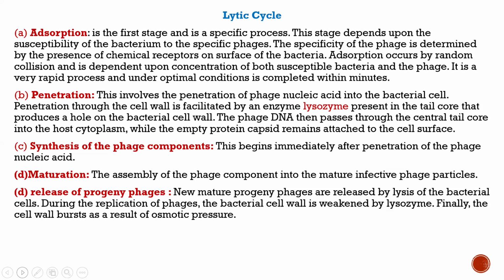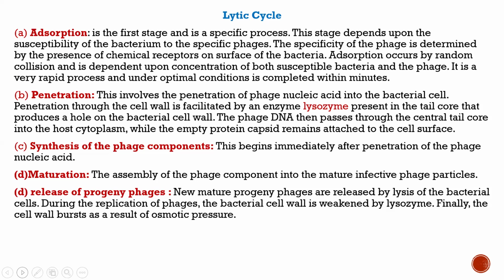This is just trying to explain how these bacteriophages attach or fix themselves on the bacterial cell. When a bacteriophage wants to infect a bacterial cell, they are very specific and they attach themselves to a specific receptor. So if the bacteria has the necessary chemical receptor that the bacteriophage attaches to, there will be adsorption, that is attachment. All right, so that's what this first stage is talking about.